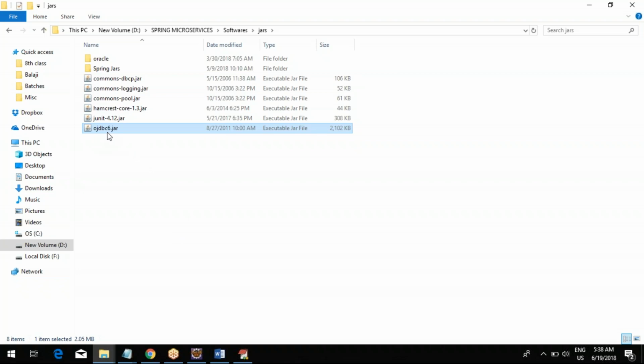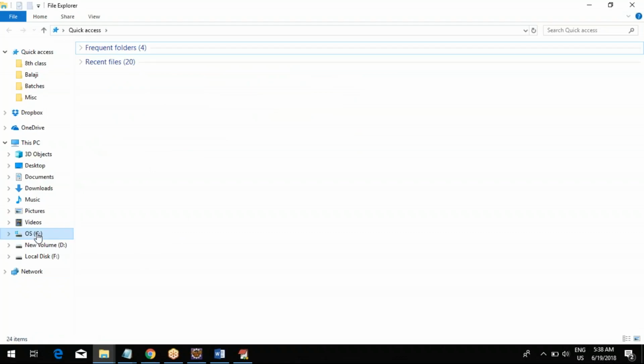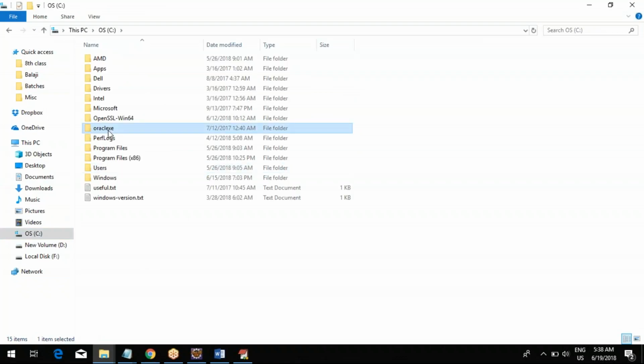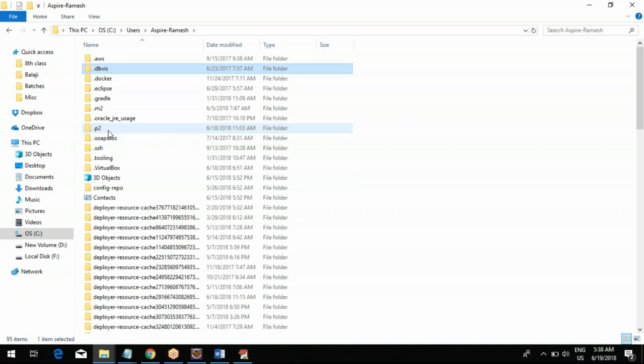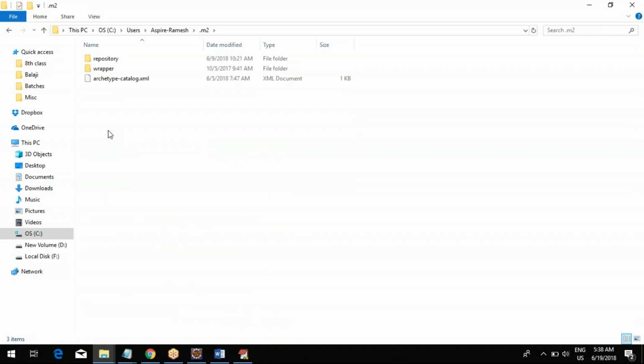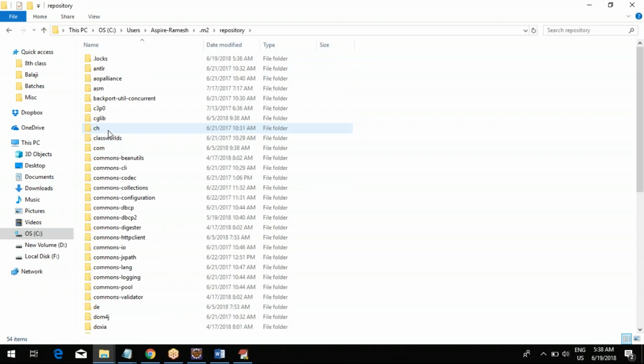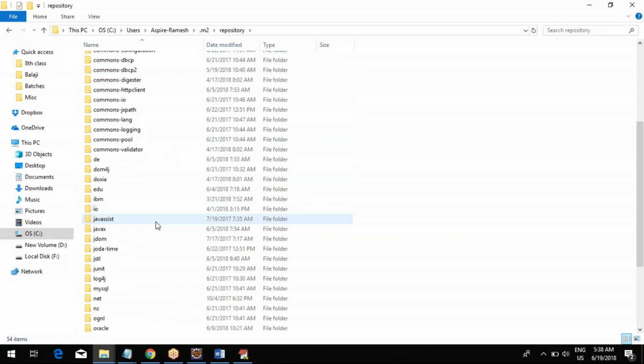Rather, we need to add or install it to the local repo. The question is, what is the local repo? In my laptop, the local repo is C drive, Users, my login name, .m2, repository. Here we have to add it.